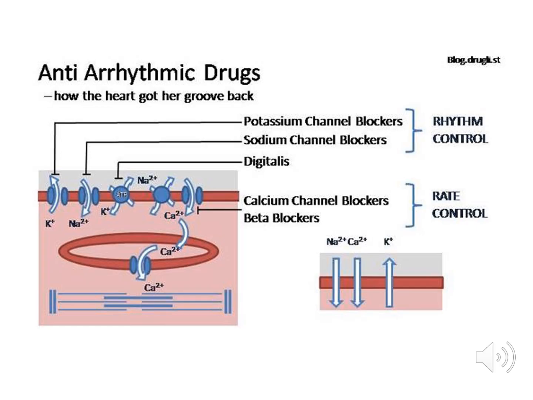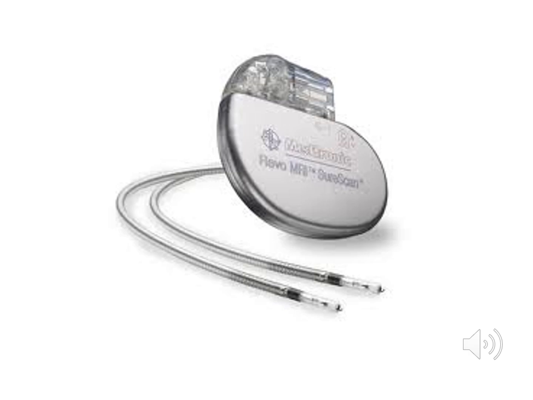And when they do that, that changes automaticity, that affects conductivity, that changes the refractory periods, and therefore changes the generation of action potentials. Does that make sense? That's all I want you to know for now. The other kind of interventions that we might use are electrical interventions, like electronic pacemakers. We can use pacemakers to treat certain kinds of AV block or certain brady dysrhythmias, in other words, dysrhythmias that are generating a slower than normal rate.